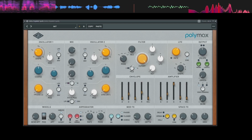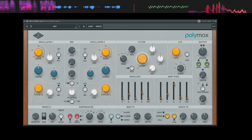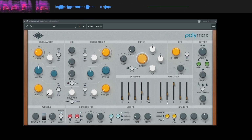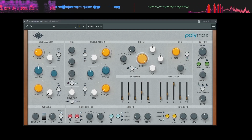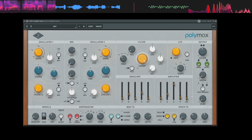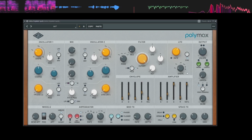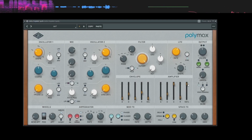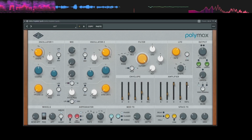Next up, you have your envelope section. This ADSR envelope is automatically linked to the amp, so this controls the volume of your sound. ADSR stands for attack, decay, sustain, release. Then you also have a velocity sensitivity slider. So when this is set to 0, no matter how soft or hard you press the keys, the volume is always going to be the same. You set this to 100%. It is going to track the velocity of your keyboard and play the sound softer or louder depending on how hard you hit the keys.